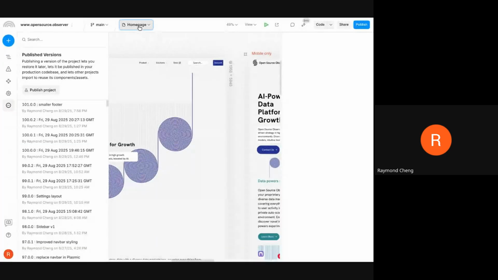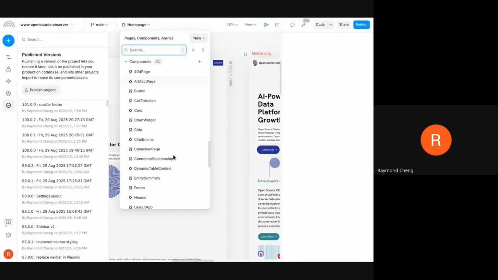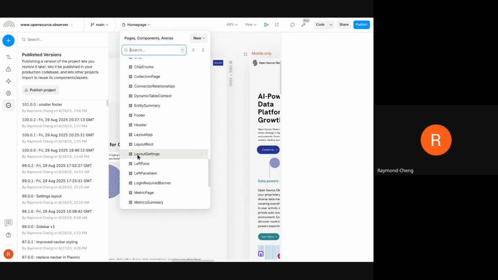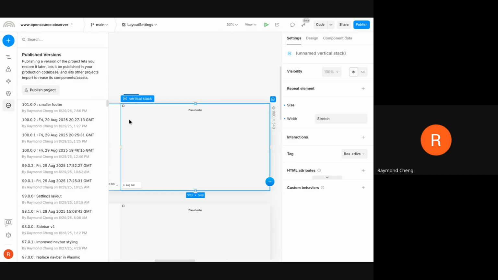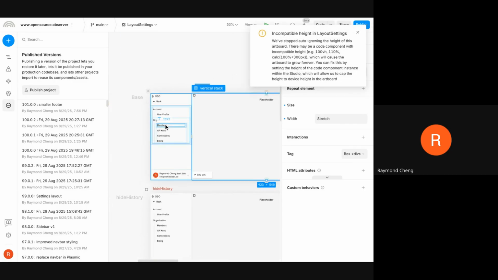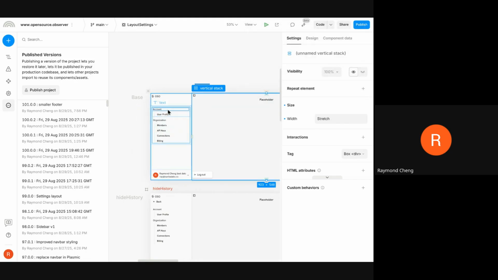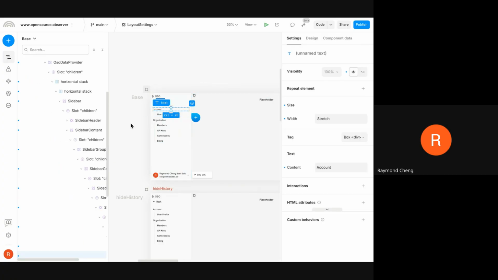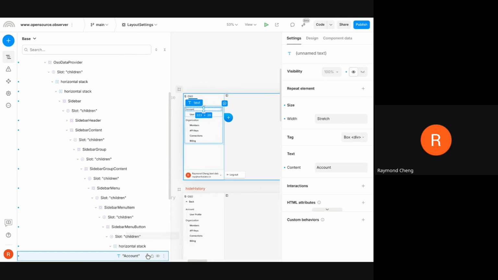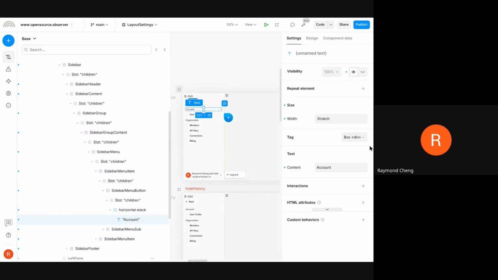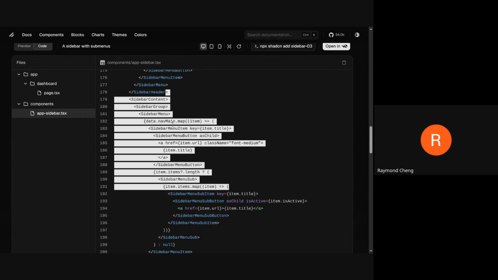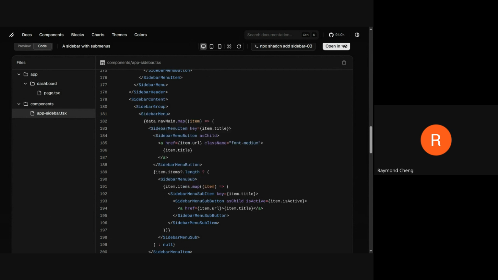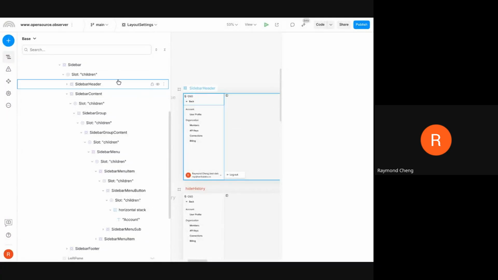So coming back into Plasmic, what does this look like? Right now I just have it embedded in the layout. If you go to layout settings, this is the component that I use to wrap anything that's a settings page. And if you go into the hierarchy here, you'll see that it corresponds one-to-one with the hierarchy shown in SHAD-CN. So it goes content group, menu item, menu sub item, menu sub button. And then over here, you'll see it's exactly the same.